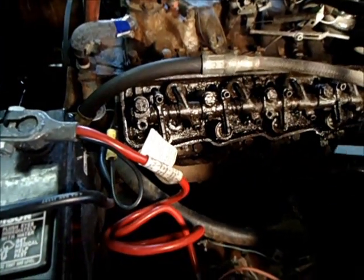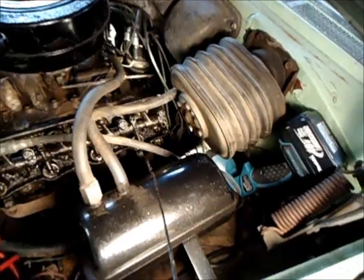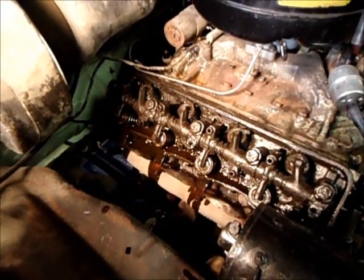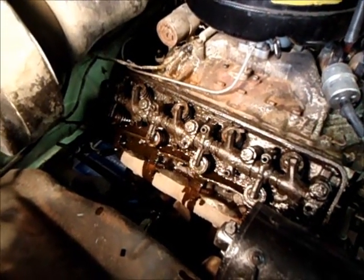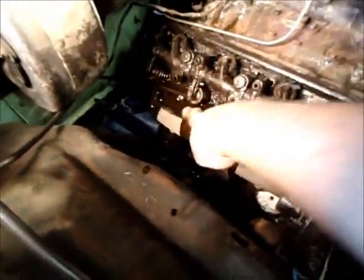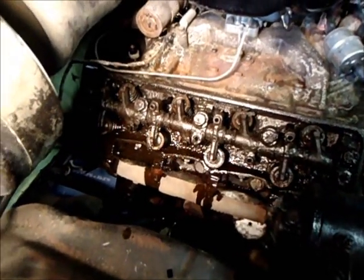Just a little bit of an update. We can do some cleaning and make a decision on whether or not to do the valve seals now or start it up and see what happens. So I just pulled the passenger side off and that was actually worse than the driver's side — there was already oil pooled up in there. And the minute I pulled the valve cover off, it started running down the exhaust manifold and pulling in with the spark plugs. Definitely a sludge-ridden engine.